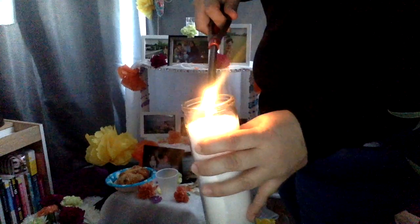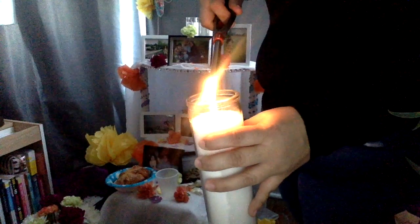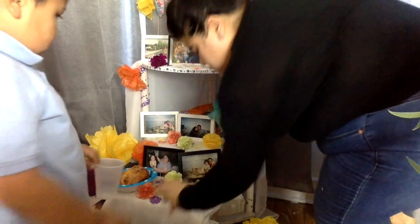So each light is for the pathway for them to come. The first is for the young kids, and then the second for the adults when you light up their candle.